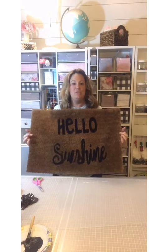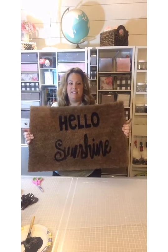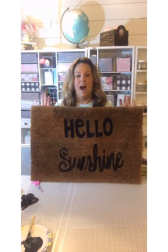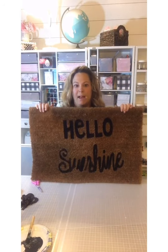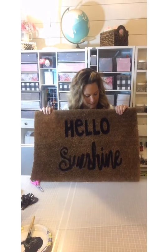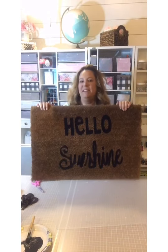I have two front doors, like double doors, and a huge, long rectangular rug at my front door. And then I have a mat like this that sits on top of it. So I kind of layer my doormats at my front door. Or I'm going to put this on the back pool door, like I was saying earlier in the live, and just see how that works. But yeah, here it is.